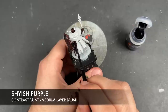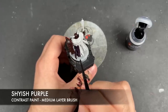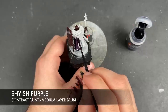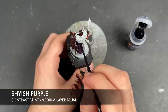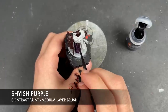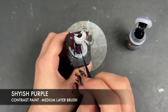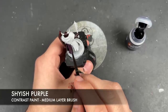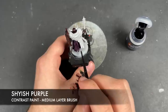Shyish Purple is the classic old purple, and it is one of the most temperamental contrast paints in the range. Now, it does have a lovely finish, but you do have to be really careful with it. Get a nice smooth finish. So as you can see, I've got a little bit too much just there, so I just need to go in and just move that paint off a little bit. There we go.